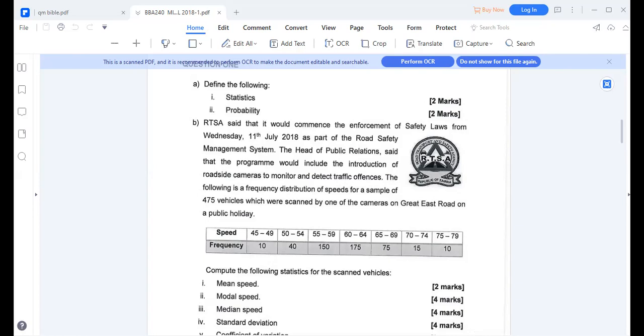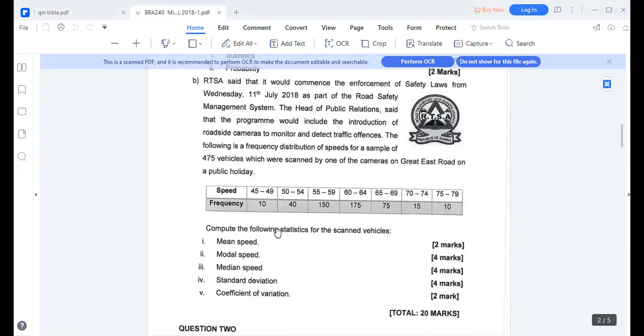So under statistics, we have questions to do with what we call grouped data. When data is put in classes or clusters like this, it is called grouped data. So we're given 45 to 49, 50 to 54, etc. This question will be your homework. Let me just use an example as follows, but we use the same questions from there.